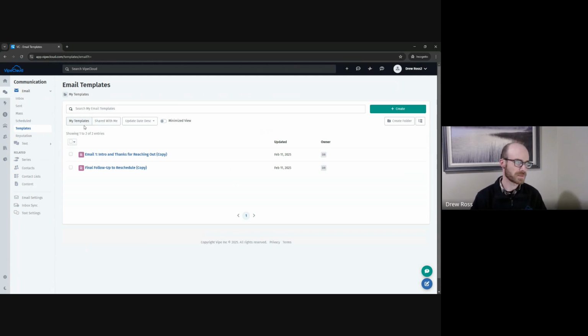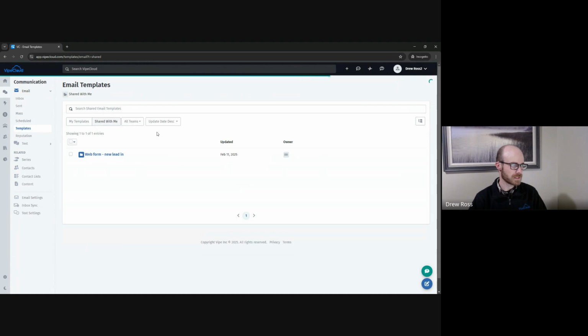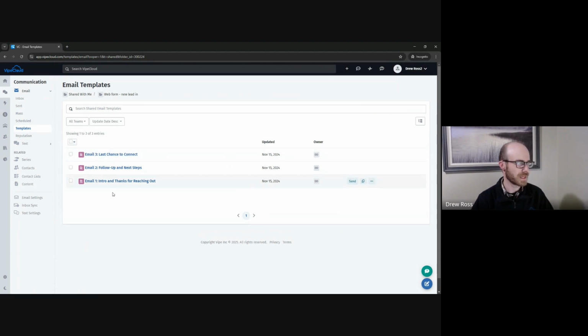When I click on my templates, I'm able to see all the templates that I have either created myself, or that I have copied into my account, or that my admin has copied into my account. So we're going to talk about some of those latter things, because creating a new template is very straightforward. You just go here and hit that create button, and we've got other videos that go into the details of creating templates. But when I go over here to shared with me, these are the templates that my admin has shared with me. And I can see that there's a folder that has been shared with me. I can click into that folder and see all of those templates that are in that folder.